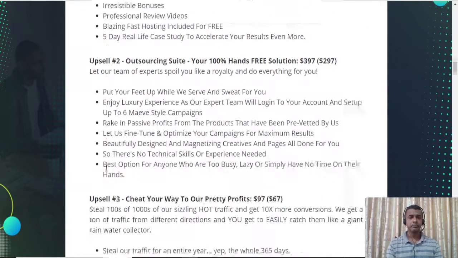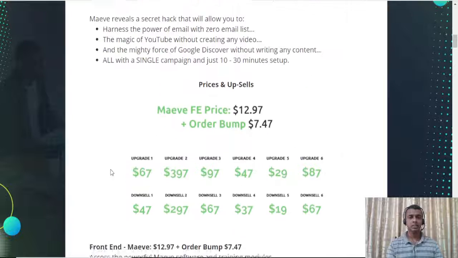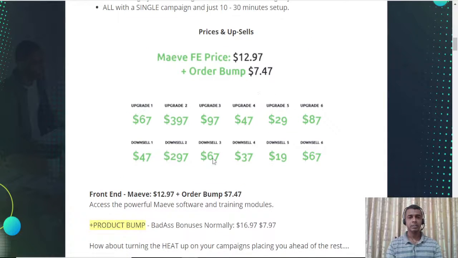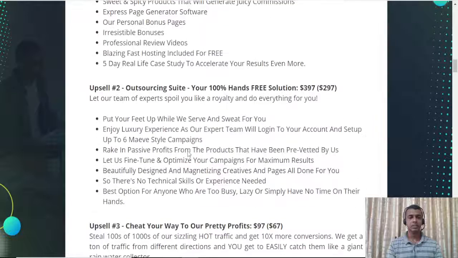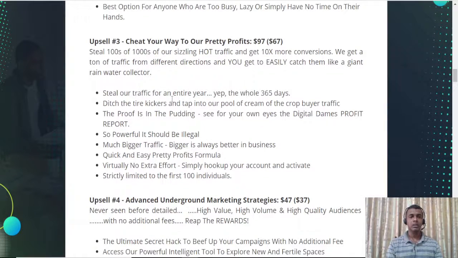So upsell number three costs around $97, and the downsell costs around $67. In this upsell number three, you will be able to get traffic for one entire year, and you will be able to tap into this buyer traffic pool, and all the other profits you will be able to get through upsell number three, and the bigger traffic, then a quick and easy pretty formula, virtually no extra effort.